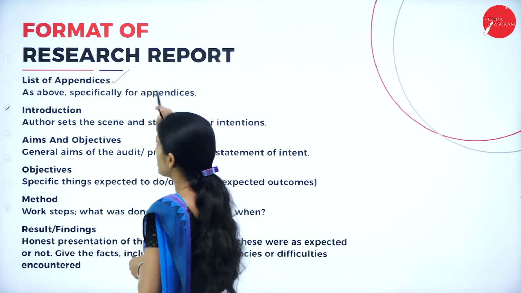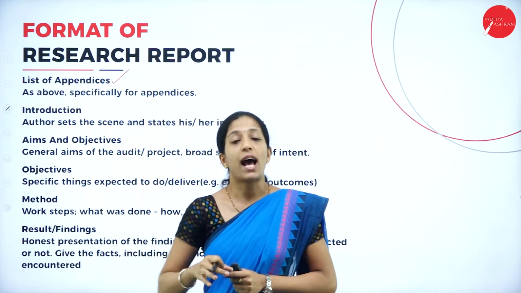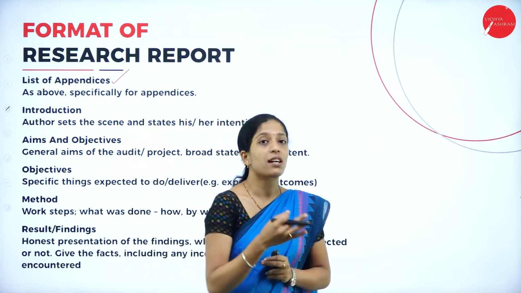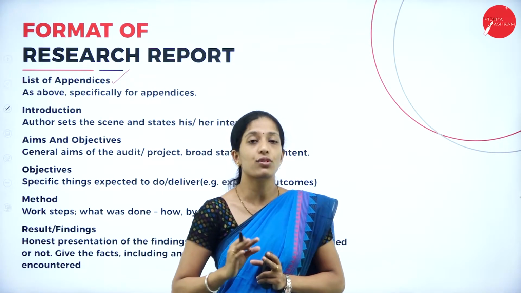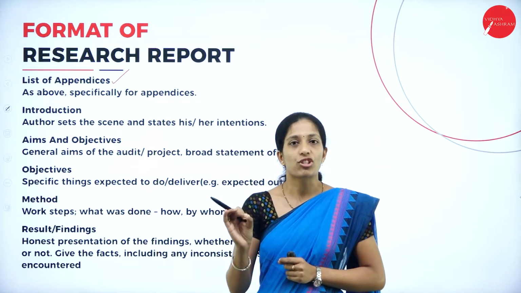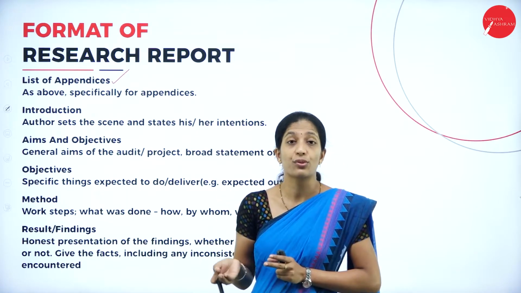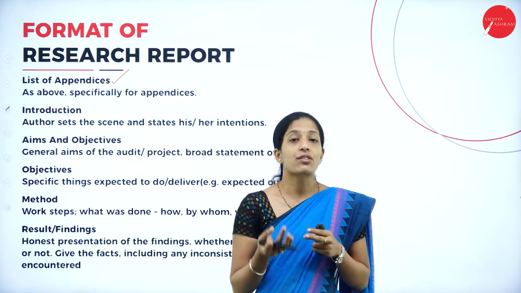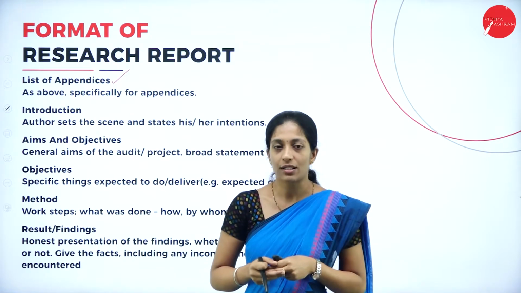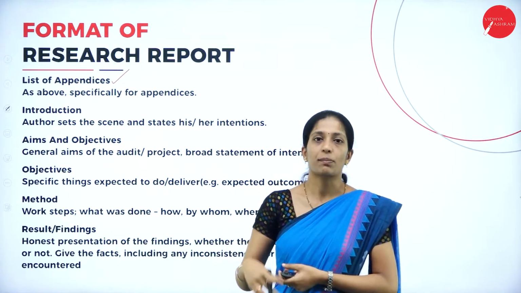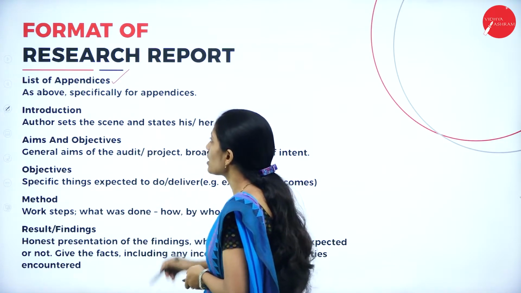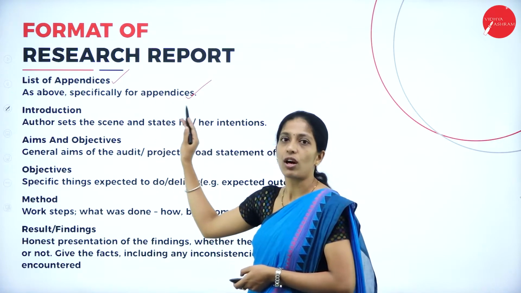And the next one, list of appendices. Suppose the researcher has used certain techniques or extra tools in order to collect the information, or certain formulas, or certain statistical tools, or questionnaires to collect the information. So, the list of appendices covers what he has used to collect the data. What are the extra things which helped him collect the information or make the research work successful, which is known as the list of appendices. It may be a questionnaire, or statistical formulas or tools he might have used. That he has to specifically mention.